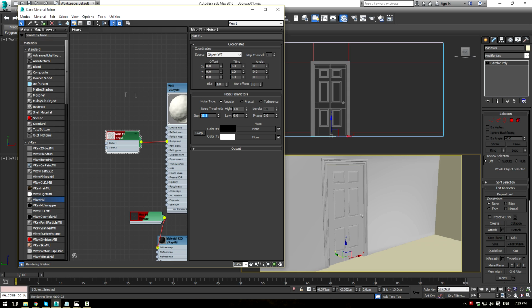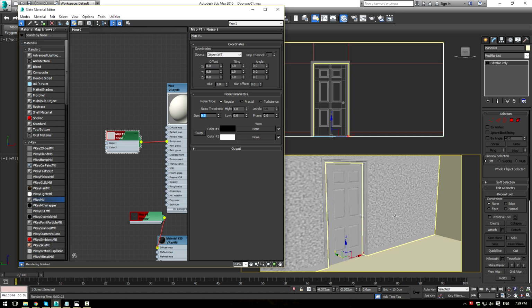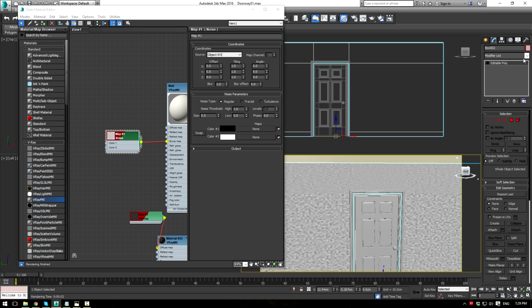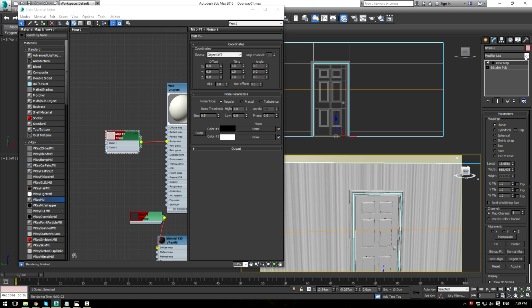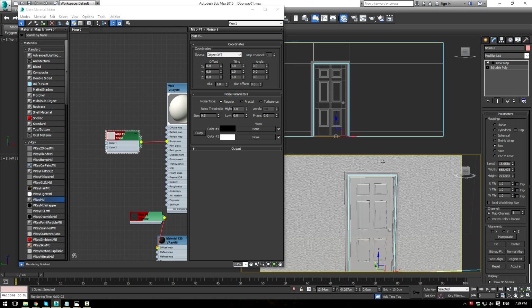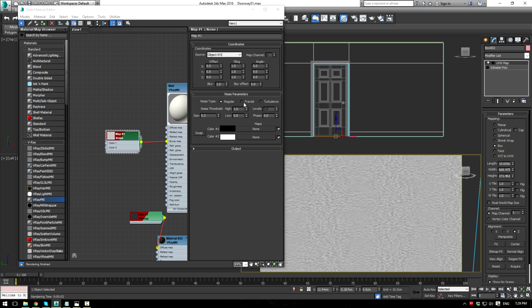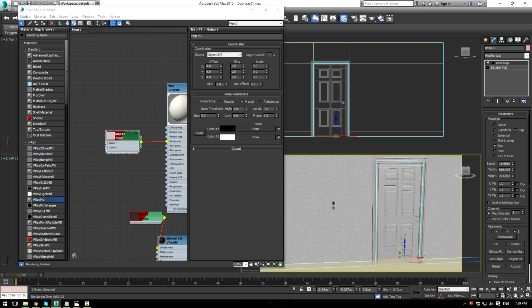So I believe our noise is way too big, so let's try like 20, and you can see it a little bit. 0.5, it's looking better, but not perfect. So you can actually see it's a bit messed up. So we're going to do a UVW map. We're just going to do a box, and that'll just clean that up. But now maybe 0.2. And maybe make that fractal noise as well.